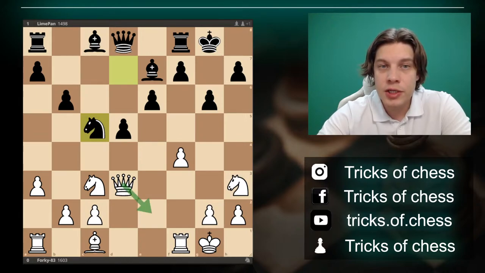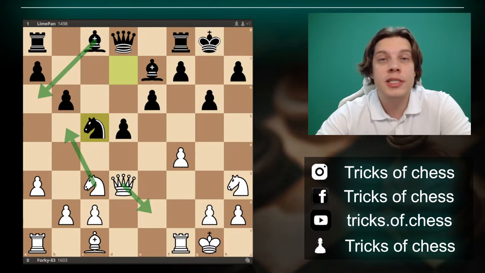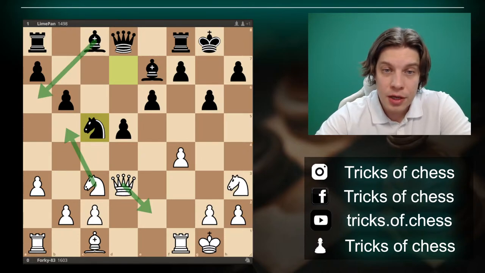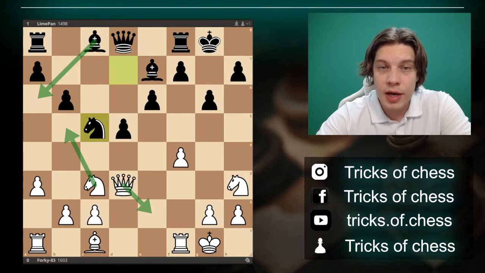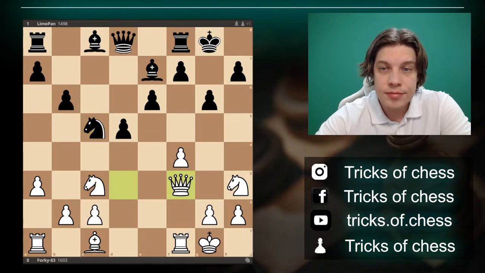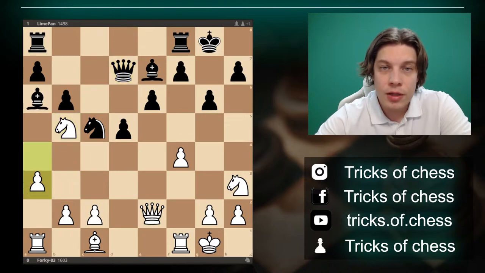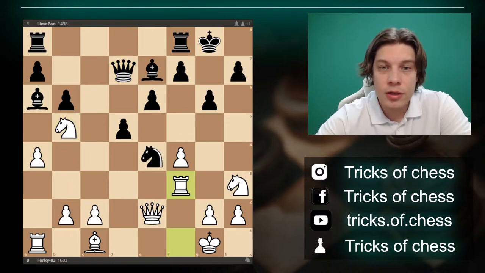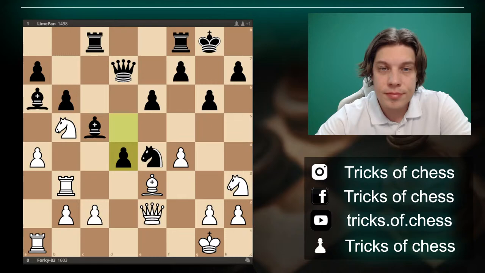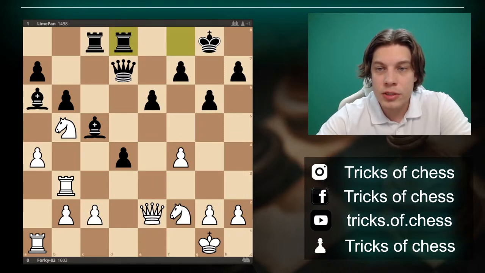Queen e2, bishop a6, and you have to play knight b5. Looks suspicious because of the pin. So it's better to move the queen away, let's say to g3 or maybe to f3, but not to e2. Well, and then white lost the game. Bishop f2, yeah, it's the only move. Here, knight should take. And in this position, there was a last mistake.